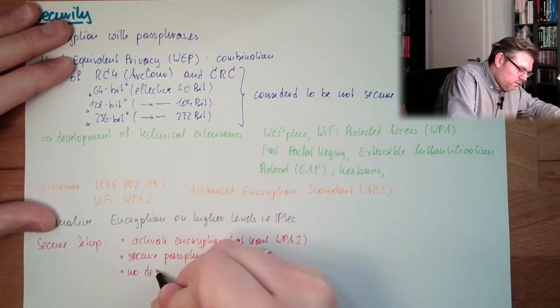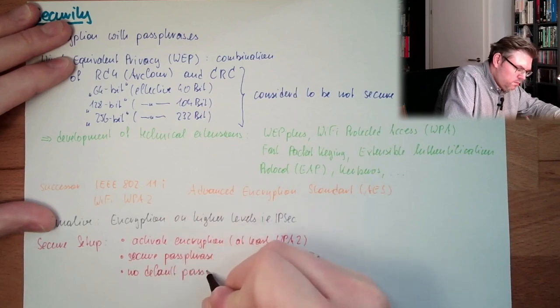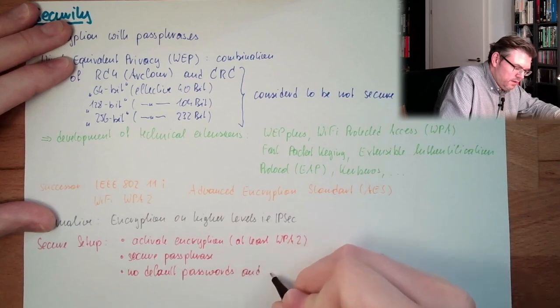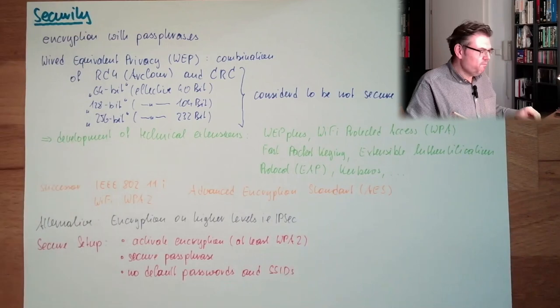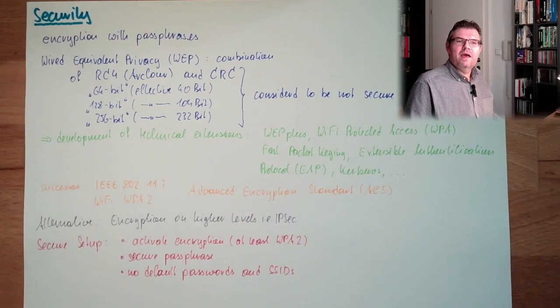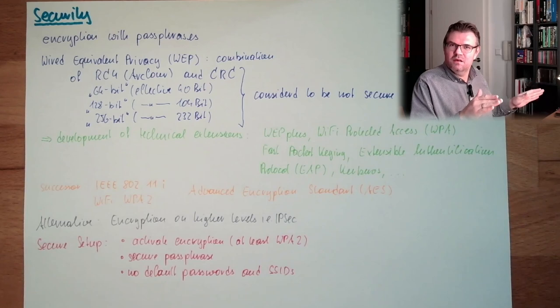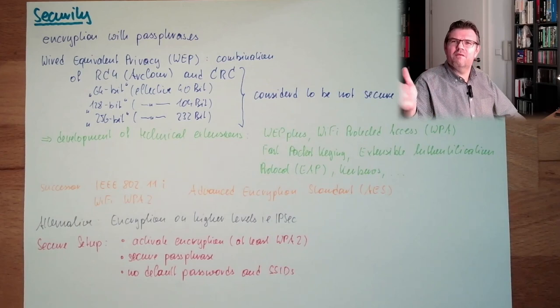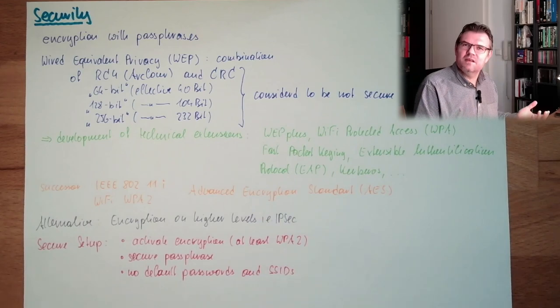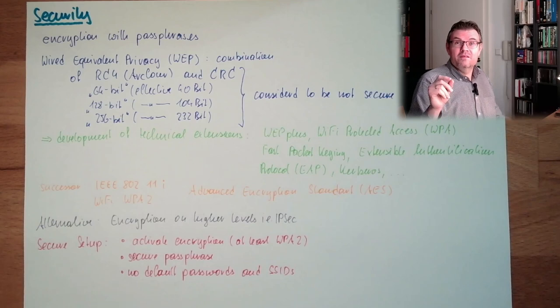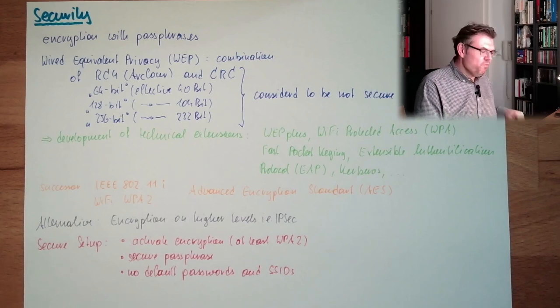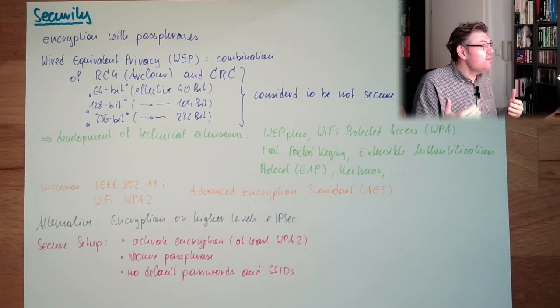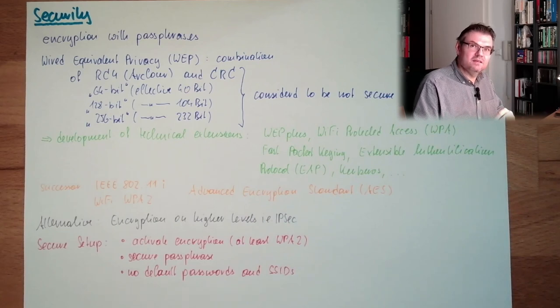No default passwords and SSIDs. If you buy a router, there's usually a default password, there's usually a default SSID, and you know, those attackers, they are not stupid. They are smart and they know, if this SSID is called in this and that fashion, then it's probably this vendor. Then you have, I don't know, a TP-Link or a Netgear router or whatever. They know it from the SSID because they are experienced enough. And then they might know also, okay, there is a small flaw in the router and access point. If you don't give this information, it is hidden and they don't know. Okay. So no default password and SSID. Change them.